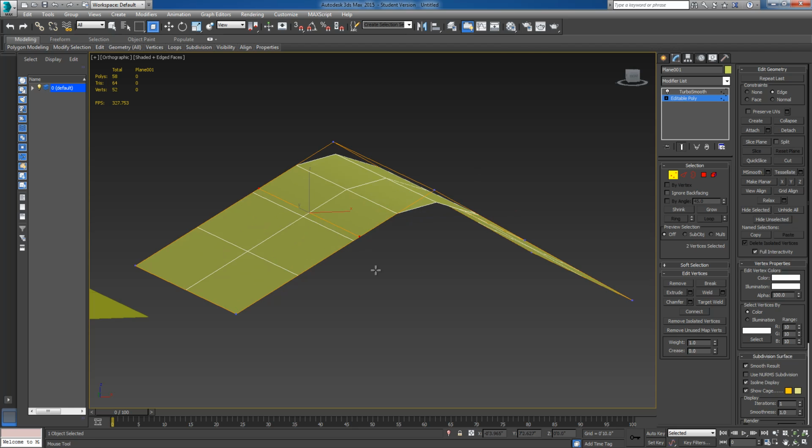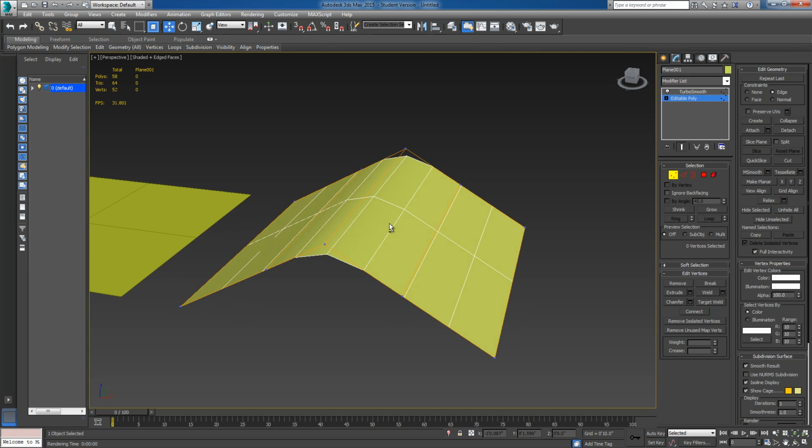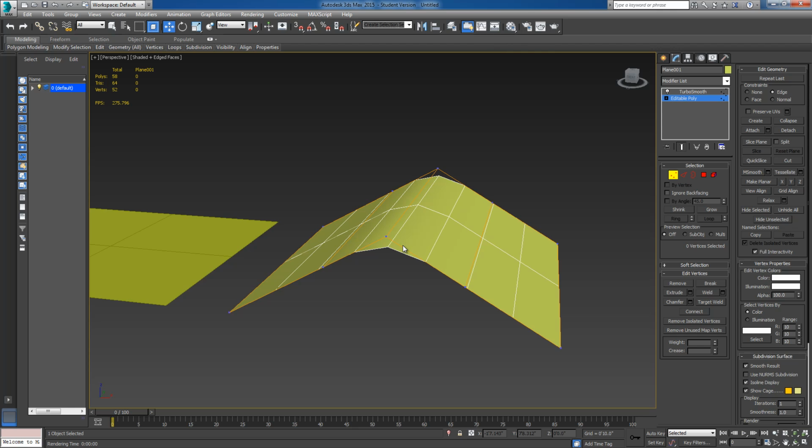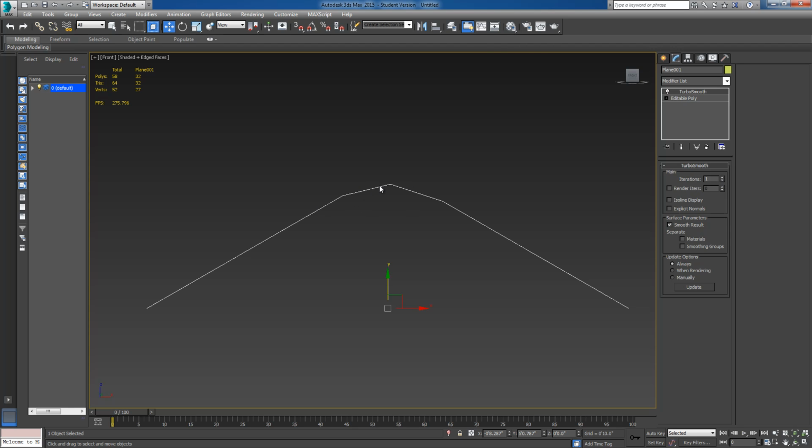Similarly, if we were to add an edge over here on this side, we now add even more calculation for Turbosmooth to crunch through. It is now averaging these three. Again, straight line, no curve. It is then going over these three. There are not straight lines, so we need a curve to be calculated. And then over here, there are these three that it's going to do its operations on and give us what we now have as our end result here. And obviously, as we add more iterations to Turbosmooth, these curves are just going to get more and more refined as there are more polygons to work into that smoothing calculation.